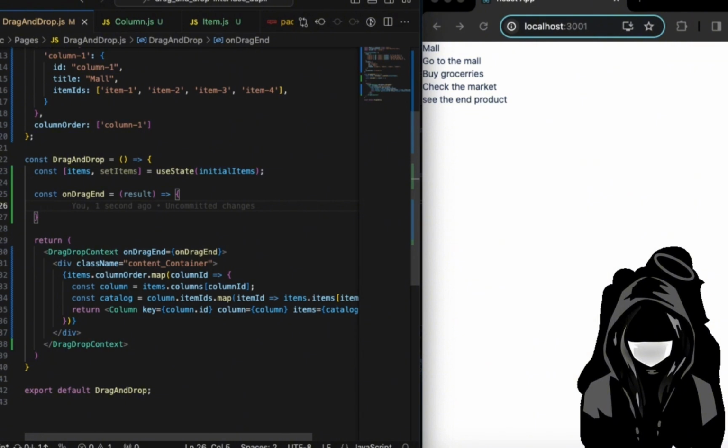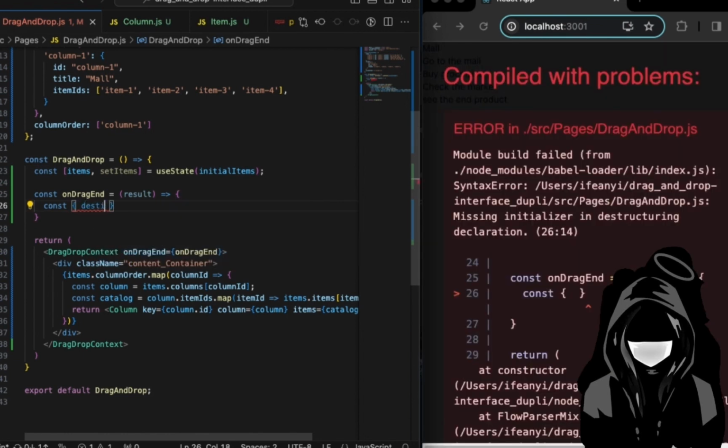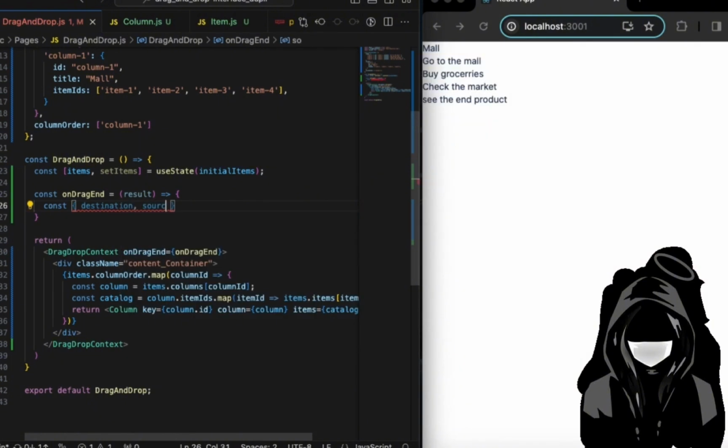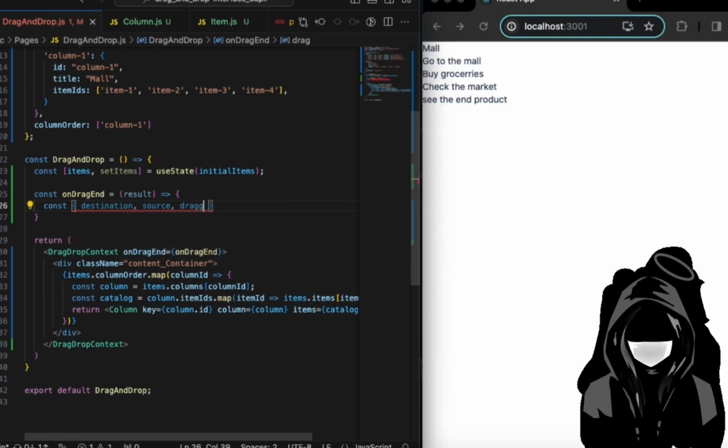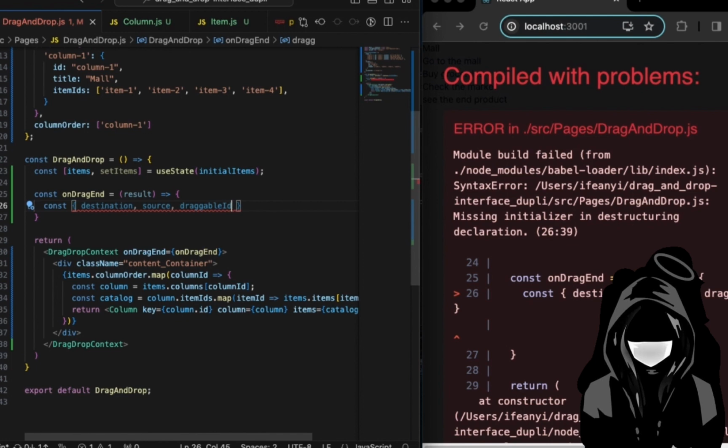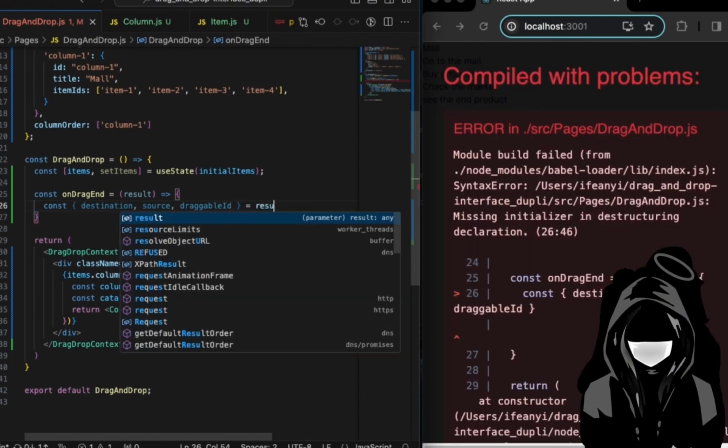We need to destructure the destination, source, and draggable ID, then assign it to results. So we'll have something like this: const destination, source, and draggableId equals results.